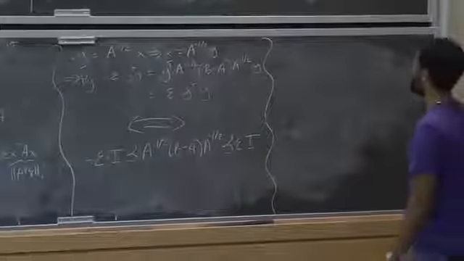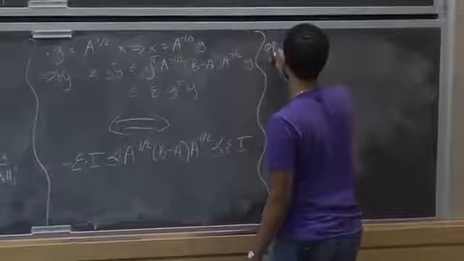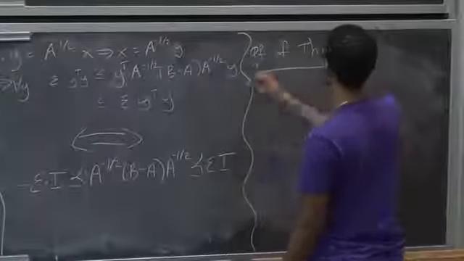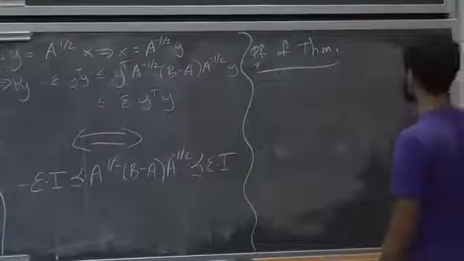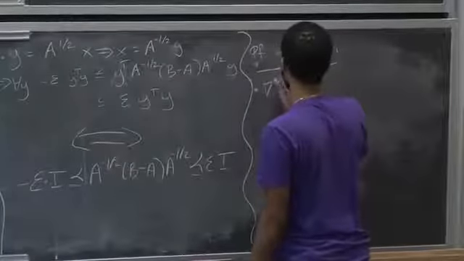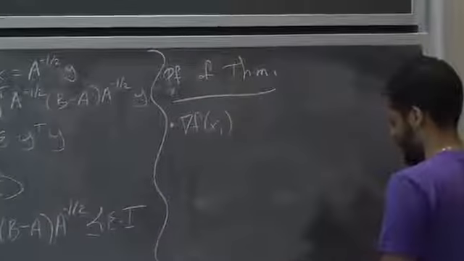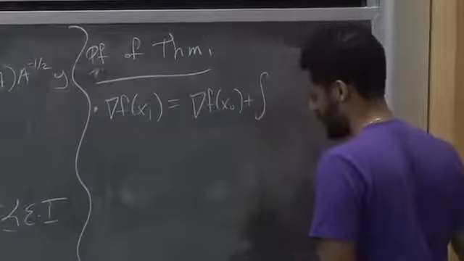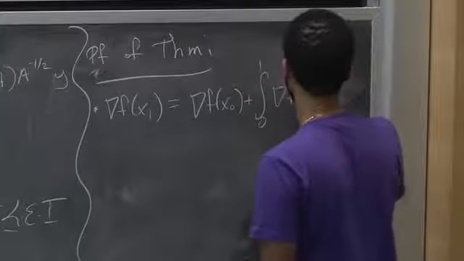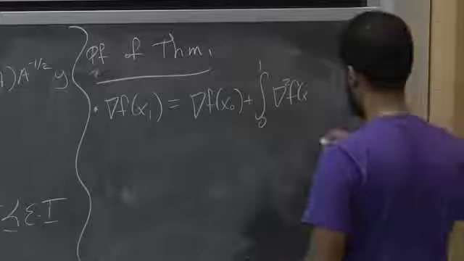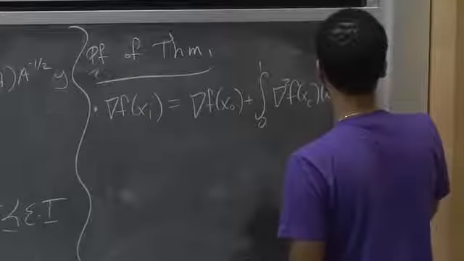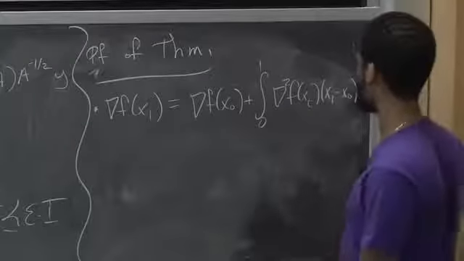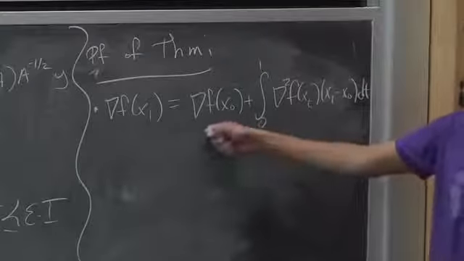Okay, so now proof of theorem, the analysis of Newton's method. So we can write the gradient of f at x1 as the gradient of f at x0 plus an integral from 0 to 1 of the Hessian... right. So for example, I guess this is the fundamental theorem of calculus, or you can just view this as a zero-order Taylor approximation with explicit error.